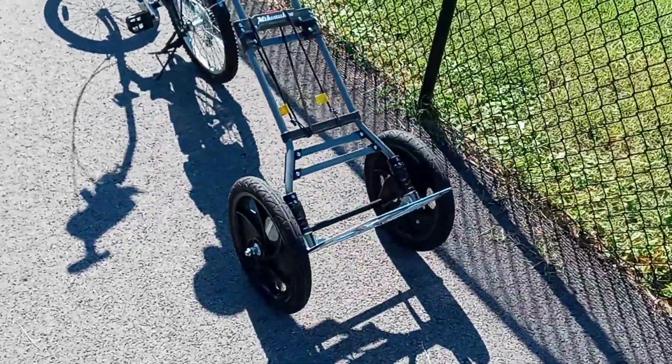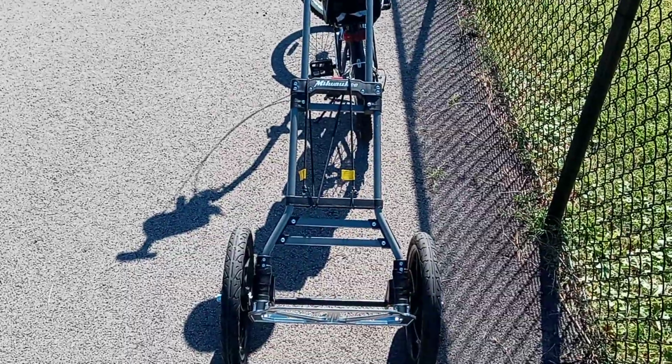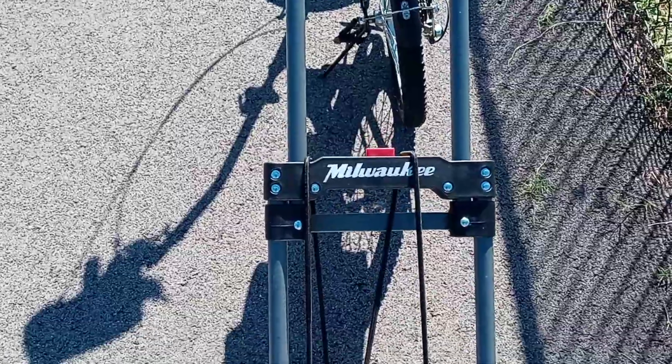So let's walk out here. I got it set up and we'll show you what I'm working on. This is the trailer I'm now working on. And what it is, it's a Milwaukee folding hand truck.